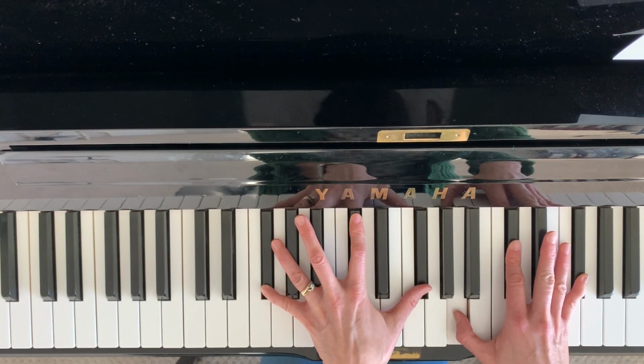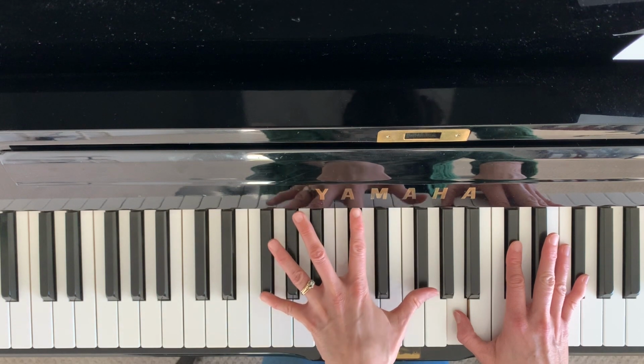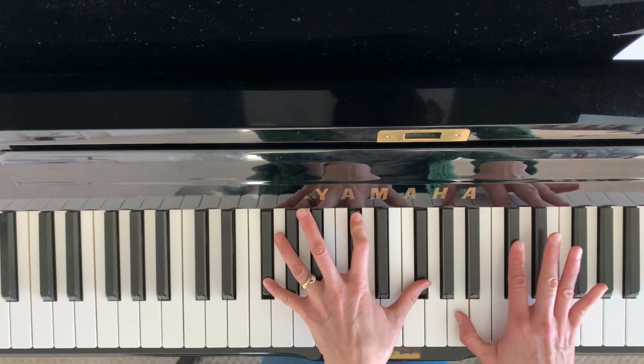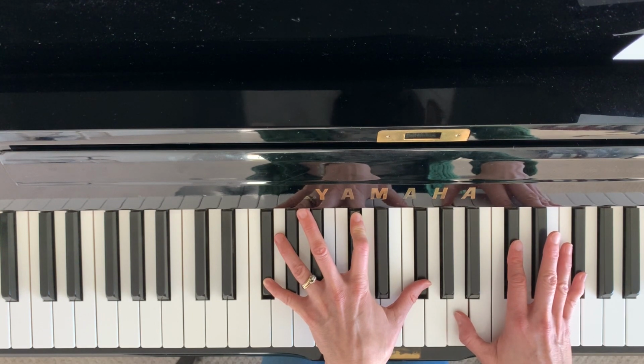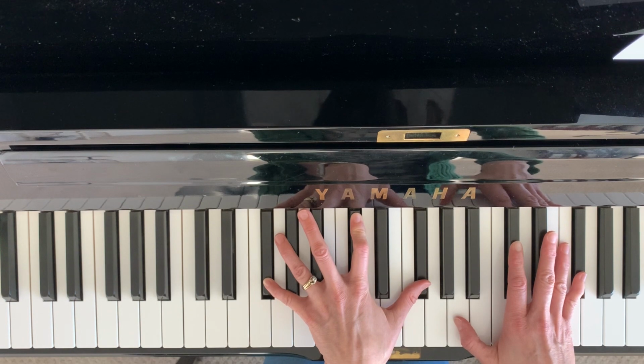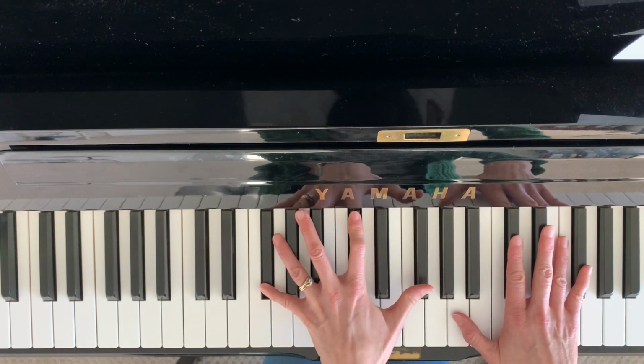The rhythm pattern for this is an arpeggio rhythm pattern, but we are going to omit two of the notes. We're going to play the entire left hand one at a time, and then we're going to play the top right hand pinky. These two guys aren't going to be doing anything. Now, let's listen to how it sounds.